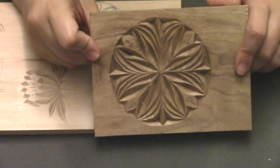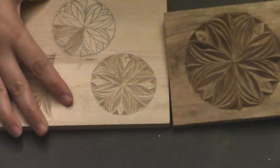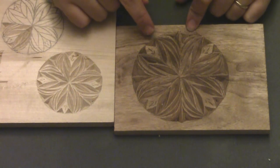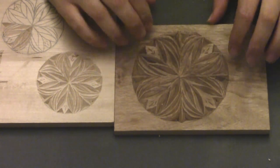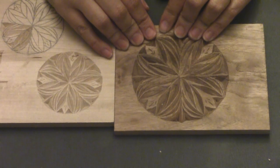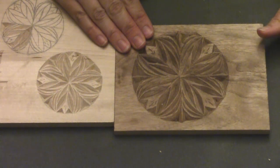I had a scrap board of butternut. I love the way butternut looks. It's darker, but it cuts just as well as basswood. And as you can see, this design is significantly bigger, so much bigger cuts. The irony of it is that the space that I wanted to put this in is bigger yet. So it was really nice to be able to practice in a butternut board just to get a feel for it, but it was also additional practice for these larger cuts. And although I'm not entirely perfect at the moment, I believe that the more I do it, the better I'll get, because that's just how practice works. And I recommend doing it because it's just a lovely process. And I can't help but be happy when I'm finished.